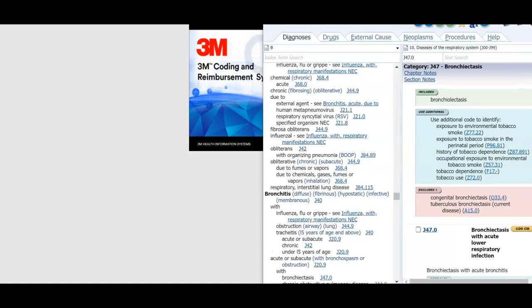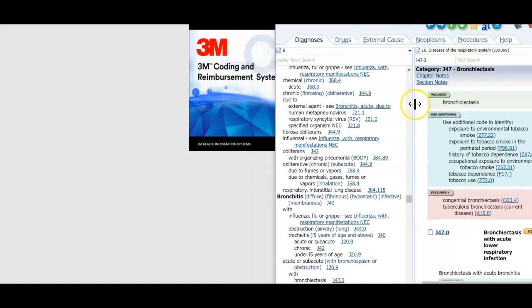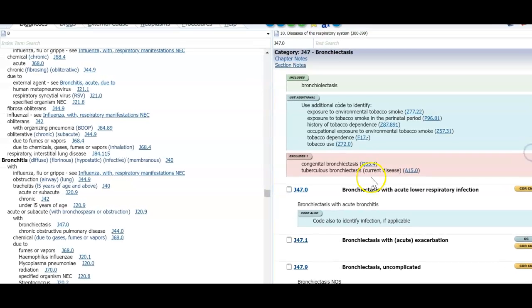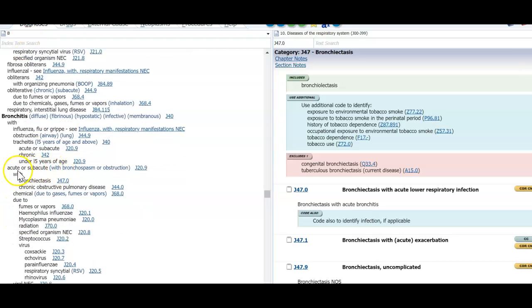So what I am going to do, if you go to your main term, bronchitis, we know that it's acute, and we have with the bronchiectasis, so it's J47.0, okay? And if you look at this, it covers everything in this statement.